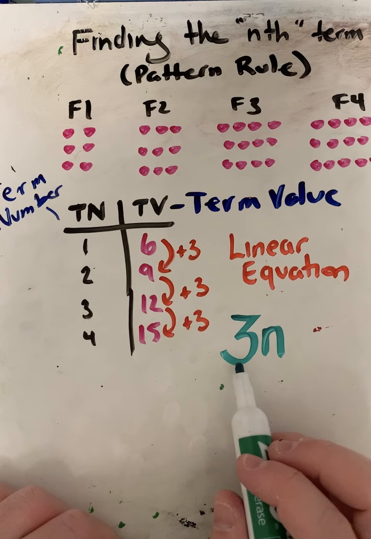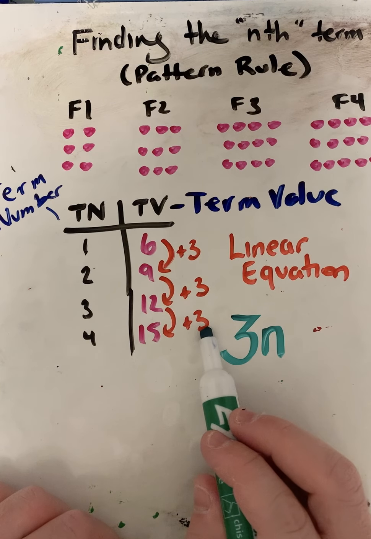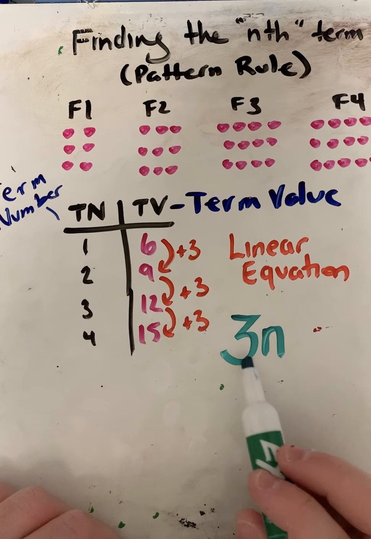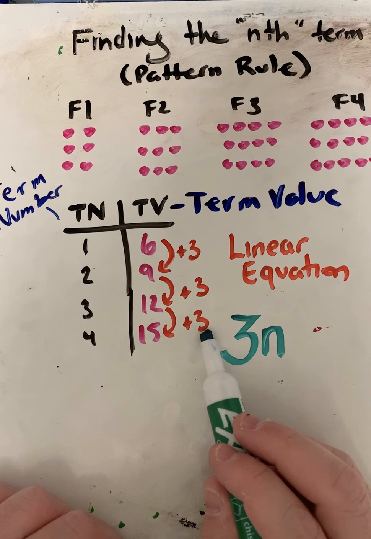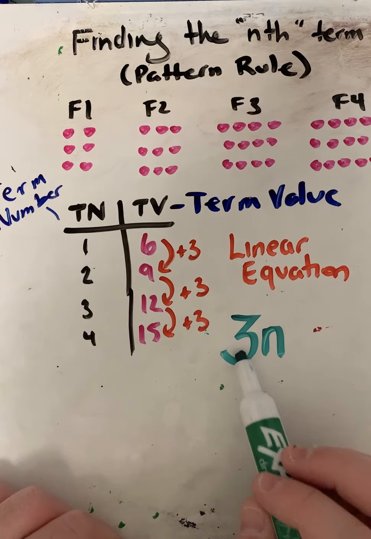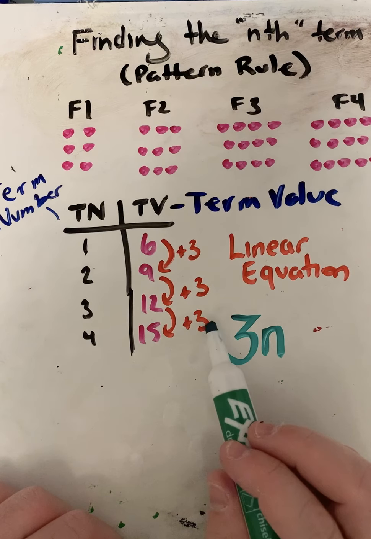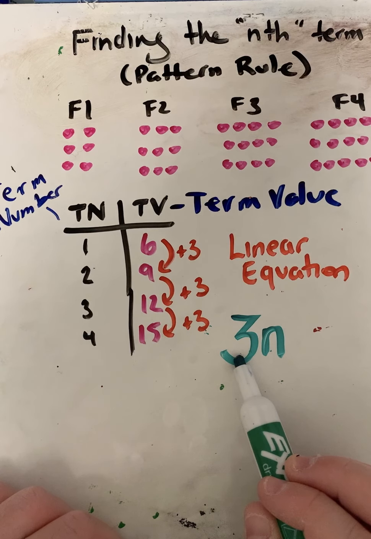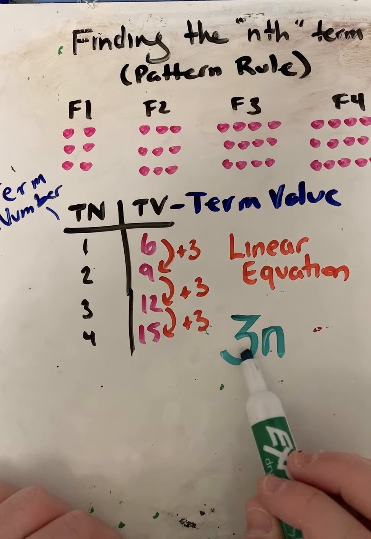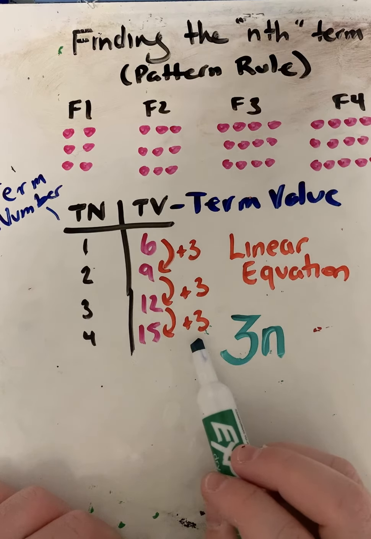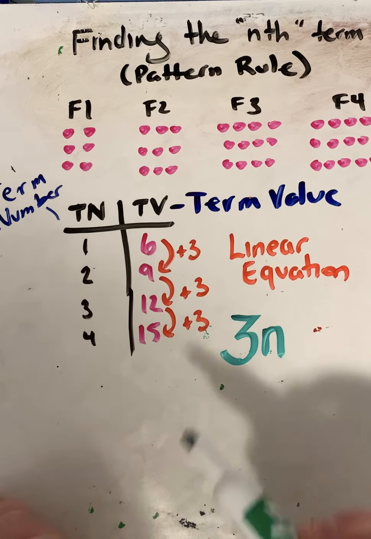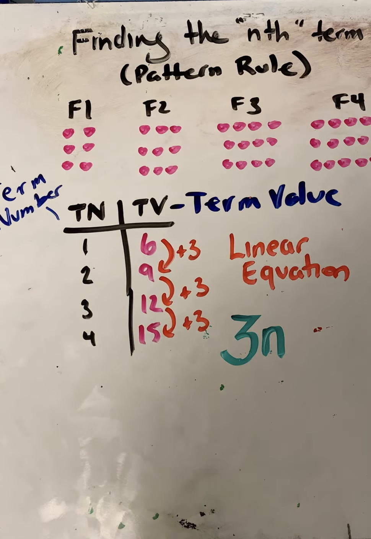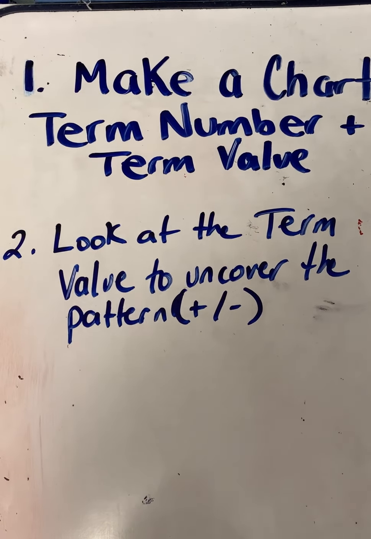So 3 represents the amount that it's going up, and you're like, well, plus 3, this is multiplication. When you're doing repetitive addition, it's the same thing as multiplication. Okay, so because this was 3, in front of the variable, that becomes a 3. If this was 5, then in front of the n, it would be 5. But let's stick with 3 for this. Okay, we're going to go back to our rules of how to figure out the nth term.